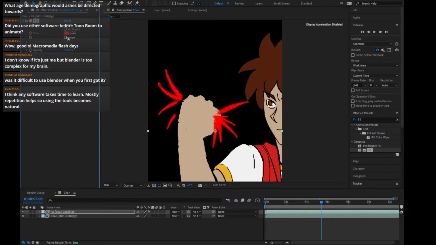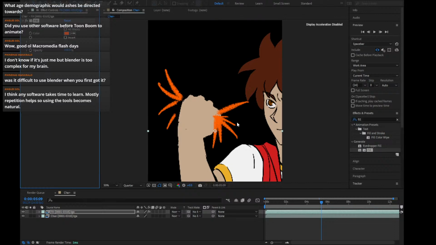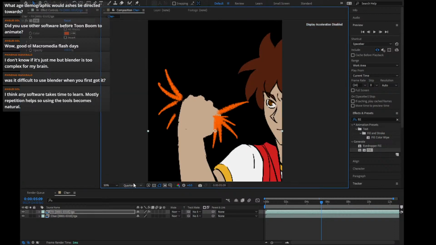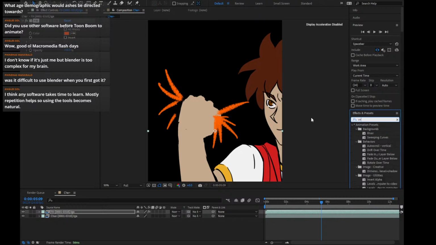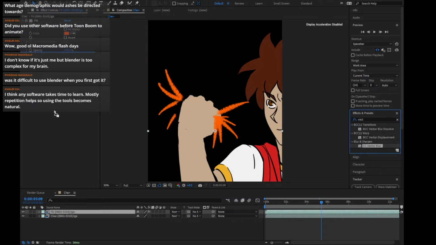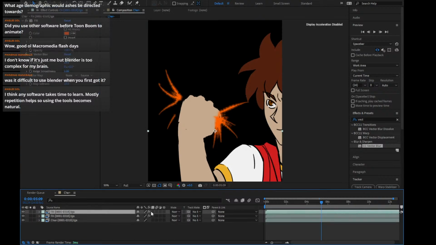100%. So I'm gonna fill this with maybe an orange. Just orange. And I'm not really looking for this crunchy texture. I'm actually gonna throw a vector blur on it to sort of change its shape. Right, and now I'm gonna duplicate it, change its blend mode to add.